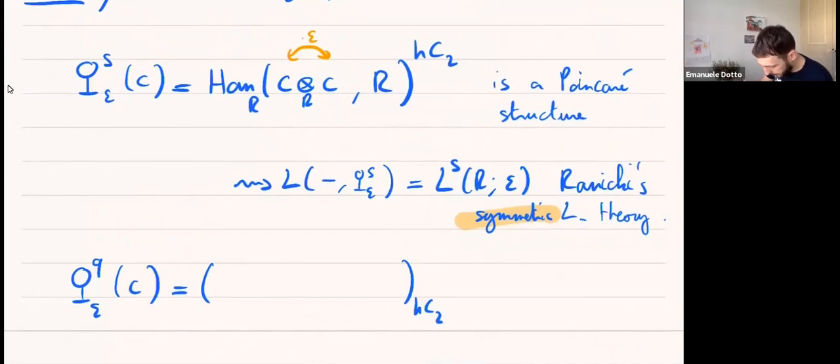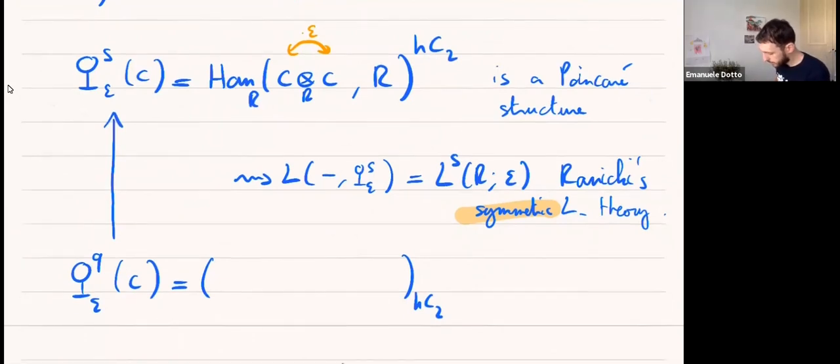Yeah. So, moreover, there is a map from here to here. A norm map, it's a transfer map from homotopy orbits to homotopy fixed points. This is the usual transfer map in group cohomology. Okay, and it's called the norm map. I'm mentioning this because I'm going to use it in a second.